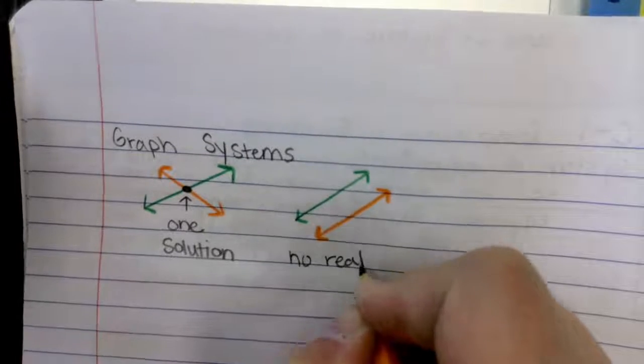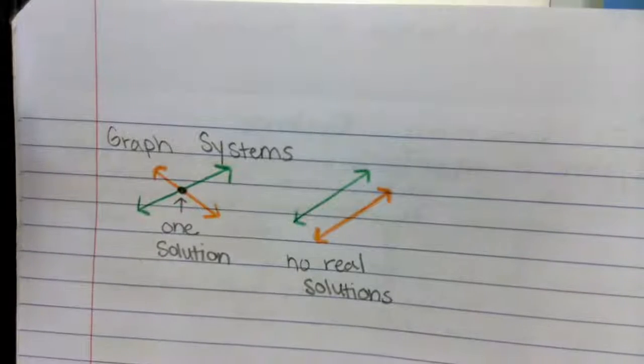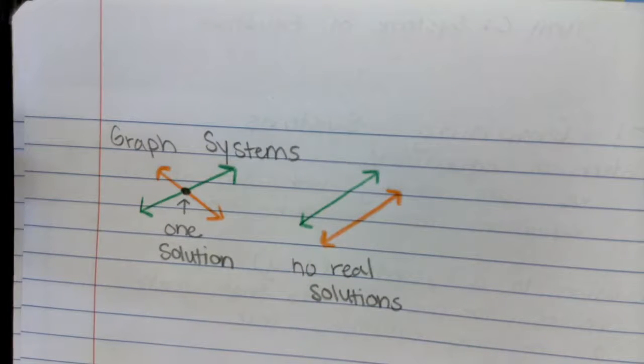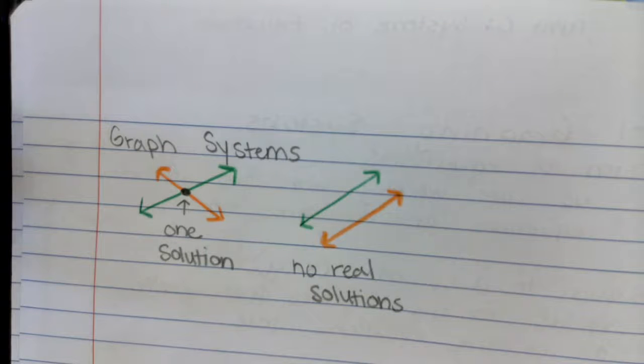Now you might think it's weird that we put in that word real, but that's because sometimes there are things called imaginary numbers, which we are not learning about this year. Thank goodness. In the math world and in the real world, technically, there are things called imaginary numbers, which is very confusing because imaginary sounds like they're not real. But really they are real because they exist. So we call it no real solutions because it turns into this whole thing, and we're just not going to deal with it this year. Rather than dealing with imaginary numbers, we're just going to go with no real solutions.